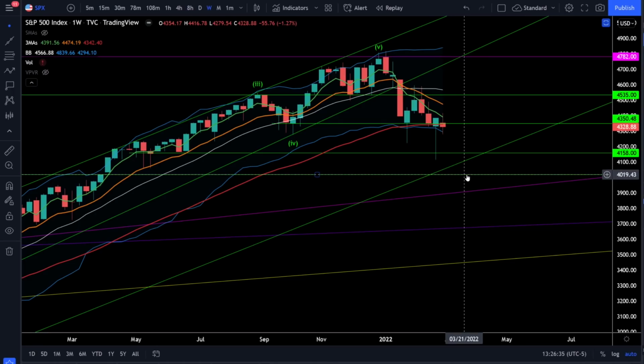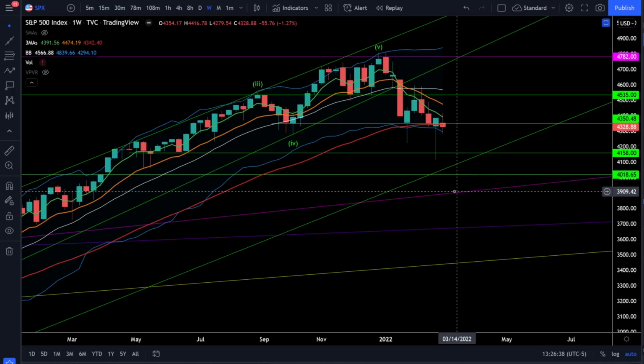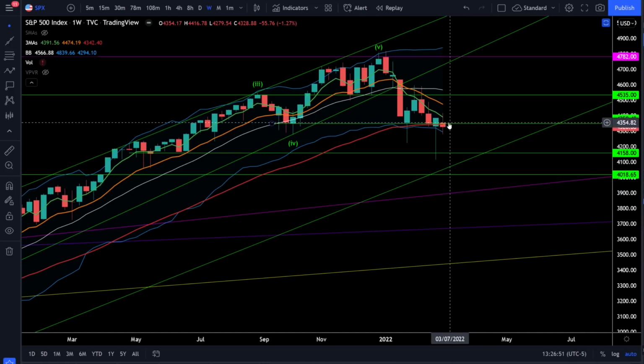If we continue to capitulate and we go lower than that support level, we still do have significant support at our trend line right around 3,900. So right now you really need to respect the fact that the trend is lower and there's a lot of downward momentum. Even though we could get intraday bounces off of any of these support levels, especially on daily charts and daily analysis, you need to respect that overall the macro trend is starting to weaken and the bears still have full control of this market.